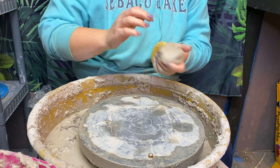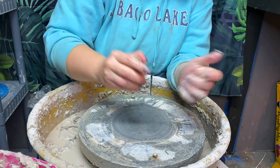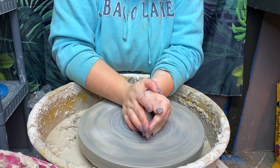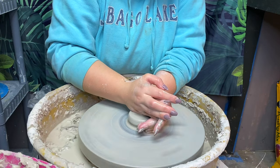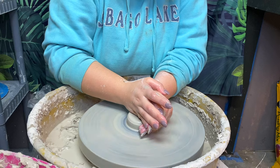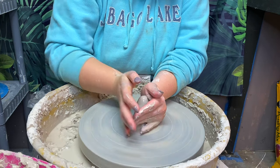The very last thing we are going to throw is going to be our spout. And I usually just do this straight on the wheel head, mainly because spouts are small and very easy to move. So I'm gonna go ahead and throw this. This is the only thing that I feel like doesn't have a video prior to it that we're gonna be going over newly in this video. I also don't use a bat for the spout, mainly because I like to condense my spout when it's done onto my lid bat to really just save space. Because I feel like us artists are always looking for more space and never seem to have enough.